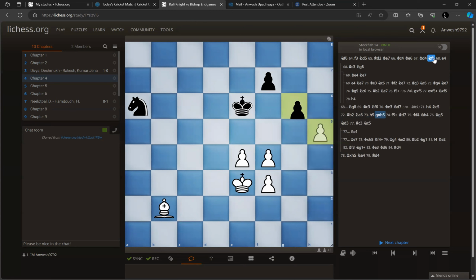So the point was, now when you take, I play f5, go king f4, king g5, take the pawn on h5, then you know, start pushing the kingside pawns, yeah. Interesting, yeah. So which looks also pretty simple.